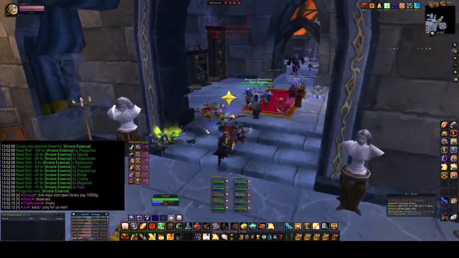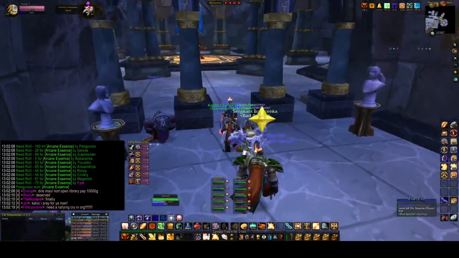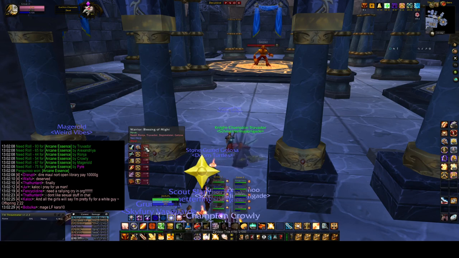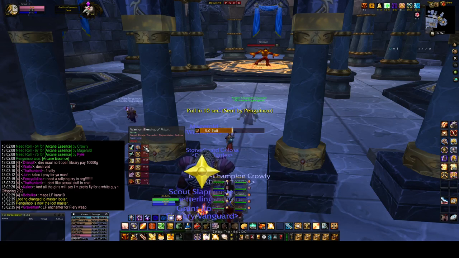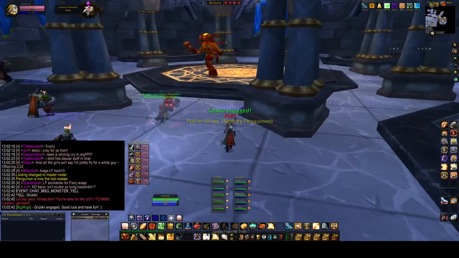Also, if you have Bigwig installed, there's a flame wave at some point where melees have to get out. But I think our DPS is very strong, so we might even skip it. Yeah, shouldn't be a problem. And I do a pull in 10. Can you remove the star from me, please? Yes. Sorry. 5, 4, 3. But you're my star. 2, 1. Fire Resi Totem, please, also.